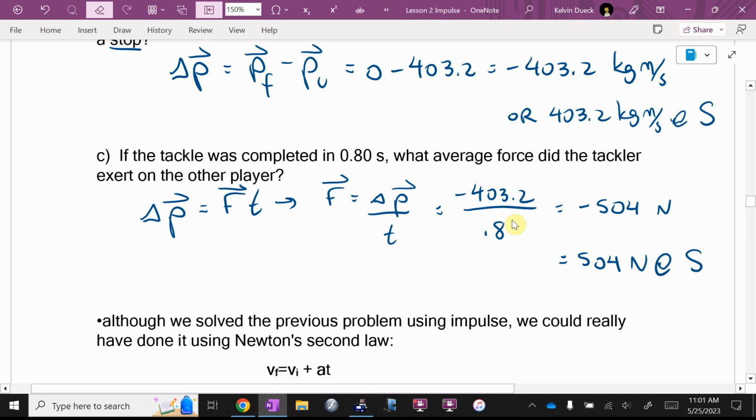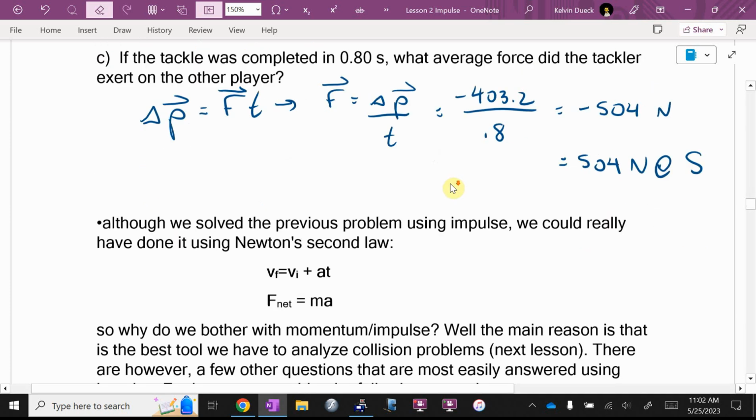What if the football player brought them to a stop quicker? What if time got smaller? What happens to the impact force? If you watch football, the really quick collisions where they blow the guy up, that's because the time of impact was so small, you needed a big force to bring him to a stop. The longer ones where they wrap the person up and the person drags them for a couple of steps and then brings them to a stop, those are much gentler tackles because time was so much larger, the force required to bring them to a stop to cancel out their impulse is not as big.